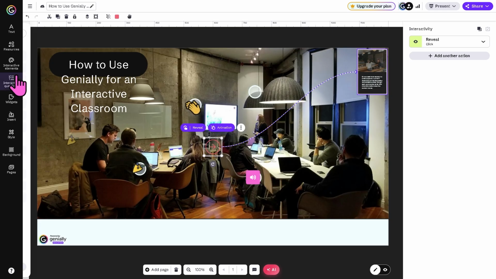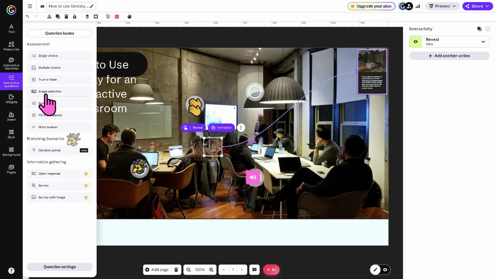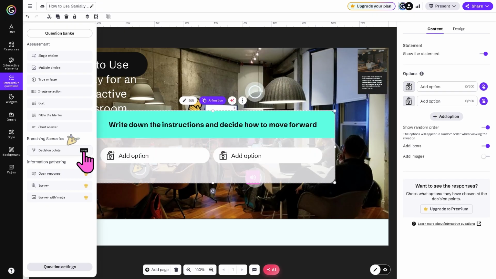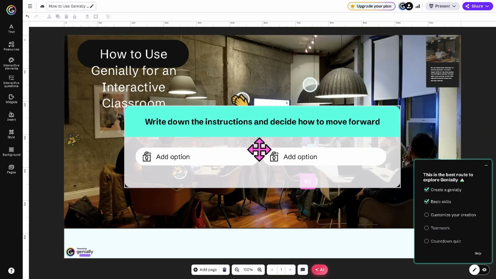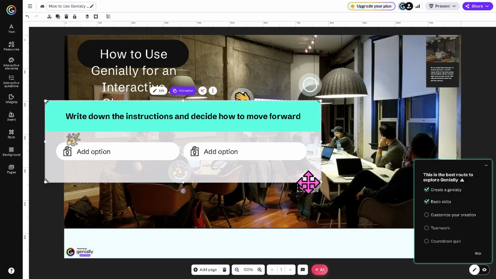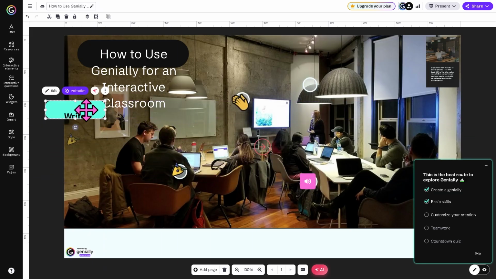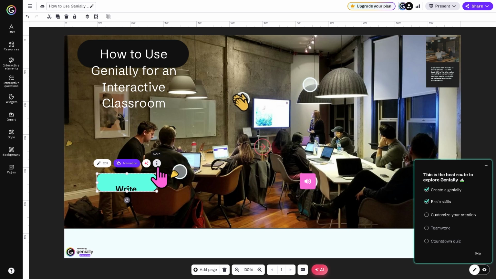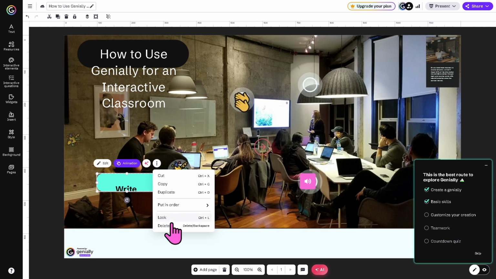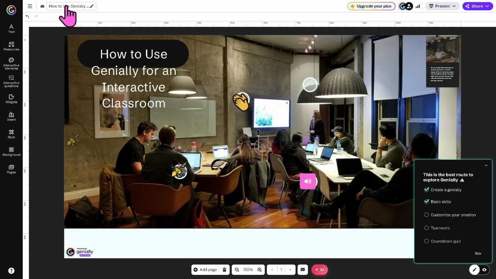And then after that are some more options for the interactive questions. If you want to have branching scenarios like decision points, you can do that. For example, it's a new feature here in Genially. If you want to add an option, let's say add an option here. I'm going to resize this to make it easier. But for example, if you added a branching scenario by mistake, click the three dots icon, click the delete button. All right.